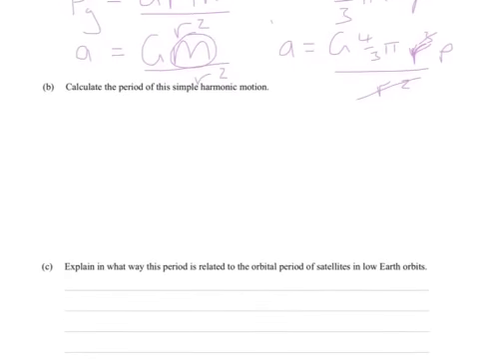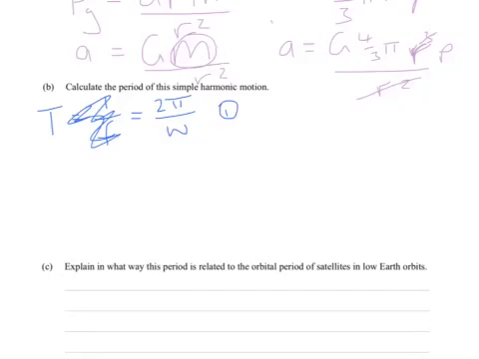Next bit, calculate the period for this simple harmonic motion. And I might just go back to my blue pen because I prefer that. The period equals 1 over the frequency, or if we're dealing with simple harmonic motion, it might be better to use omega equals 2 π f, our angular frequency. So we'd rearrange that to get the period as 2 π over the angular frequency. We're going for simultaneous equations here, so if you ignore the f bit in the middle, we're only interested in T equals 2 π over omega.